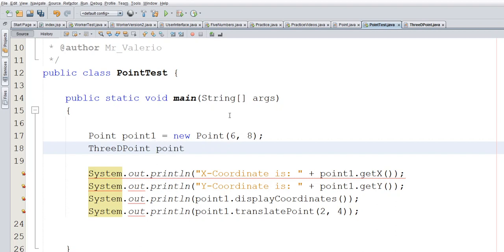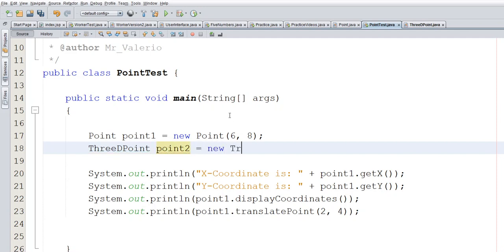I guess point 2, let's just keep it simple. Is equal to new 3DPoint. And into this we're going to pass 3 values, so we'll just stick with 6, 8. And if you want, you could even add a -4, I guess.